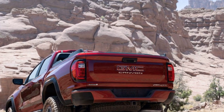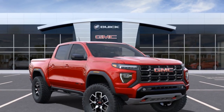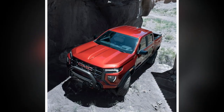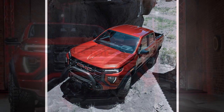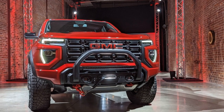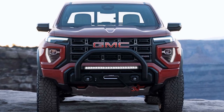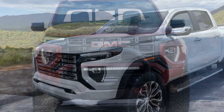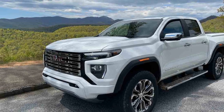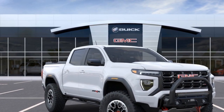1. Four-wheel drive. The truck features a capable four-wheel drive system that can distribute power effectively to all four wheels, enhancing traction on rough terrain. 2. Off-road mode. The dedicated off-road mode optimizes the vehicle's performance for various off-road conditions, adjusting settings like throttle response, transmission shifting, and traction control to maximize control and stability. 3. Locking rear differential. An automatic rear locking differential helps improve traction by sending power to the wheel with the most grip when necessary. 4. Hill descent control. This feature aids in controlled descents down steep slopes, enhancing safety during off-roading.